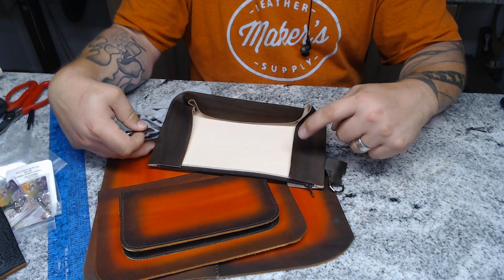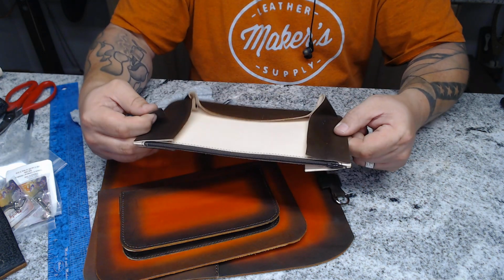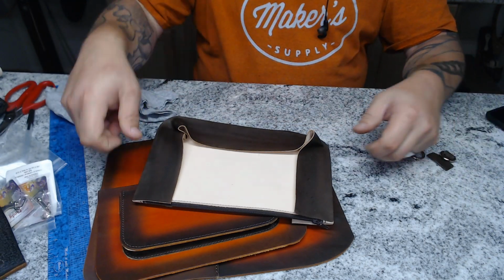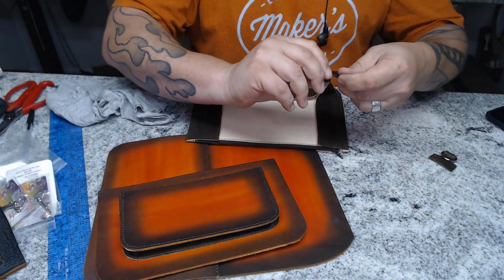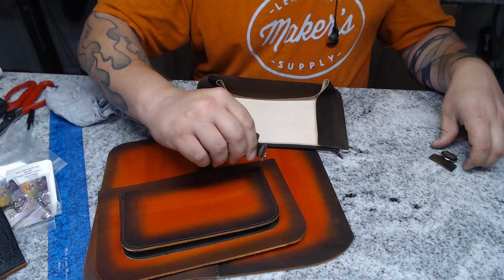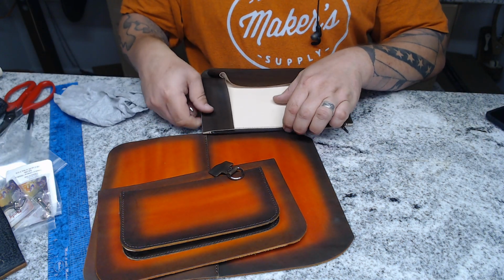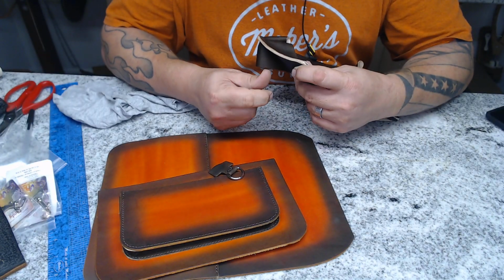We're going to place them on this and glue them down, and then we're going to sew this thing together. So give me a minute. Alright, so I got those sewn together. Here they are. Like I said, just a couple of stitches right across them. Now I'm going to glue them to the gusset of the bag.